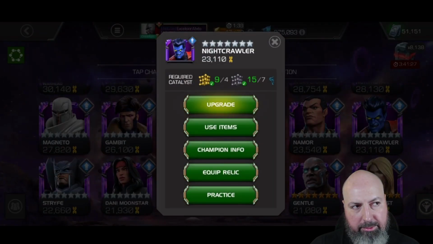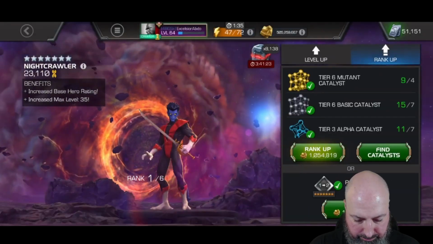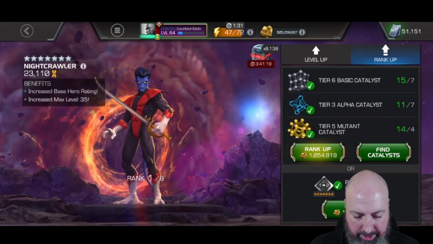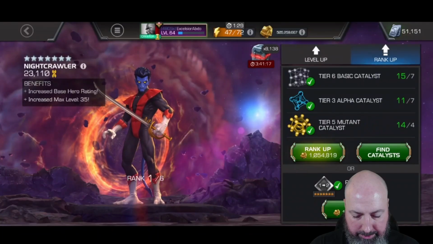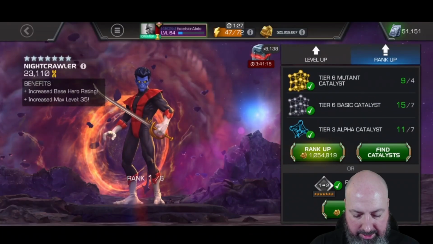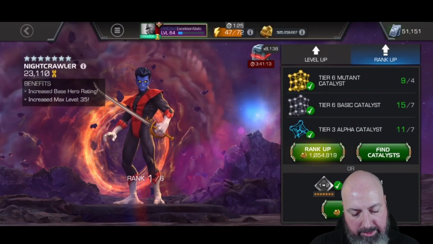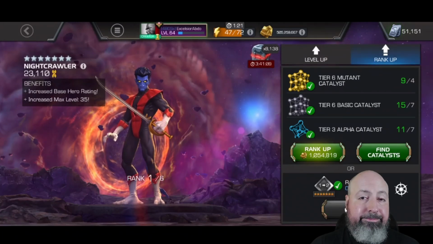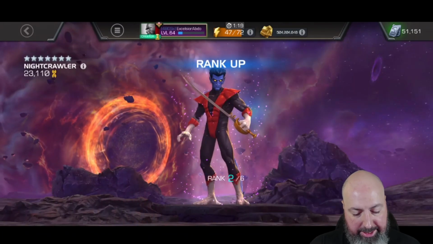Can't remember if I took up Silk. Let's do some Nightcrawler ranking though here. Yeah, I got all those catalysts. Could do the 1 to 2 gem. I could do the 1 to 2 gem and then take him to 3. Yeah, sure, let's do that. Why not? Let's do that.